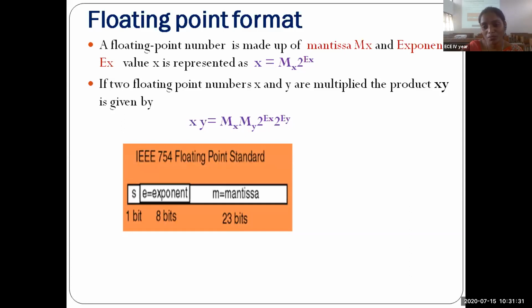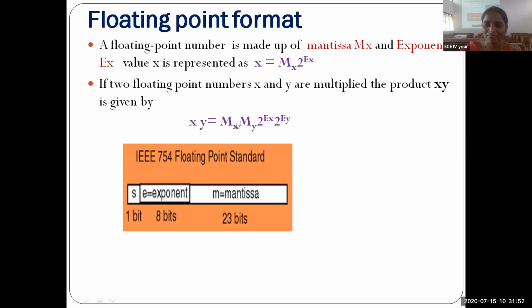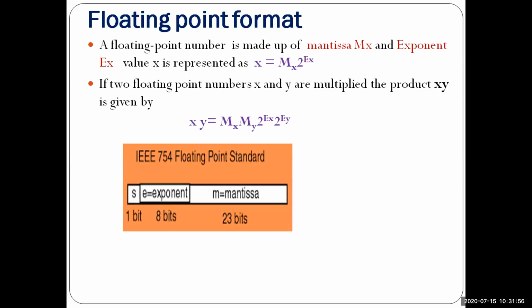Options? You want options? Okay, the first option is shifter, the second option is adder, the third one is multiplier, and the fourth one is subtractor. To perform mx into my, what type of architecture do you need? Multiplier, no doubt it is multiplier. Mx into my means what type of mathematical operation is involved? Multiplication, right? So simply you need a multiplier architecture.